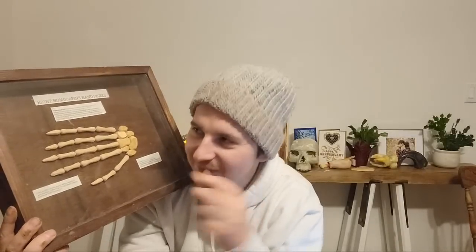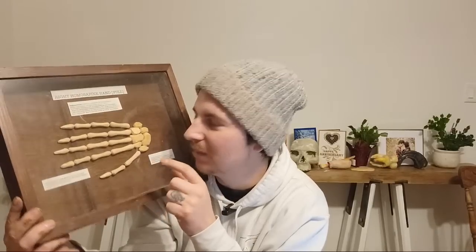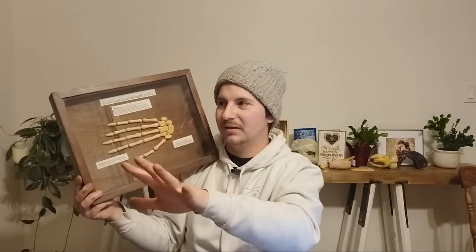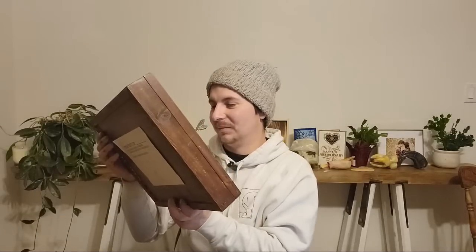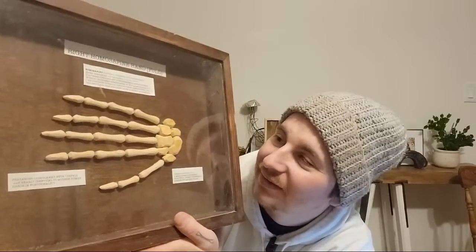I will probably make more. I even thought of doing, like, making... Oh, yeah, foot. But that would be a lot more into it. But now that I have Vincent, I could do it. Because when I had this, I just literally looked at pictures of skeleton hands. But I actually had thought about making puzzles, where you just get a bag of these pieces and then you make the hand and you would glue it to whatever. But I never actually ended up doing that because these take a long time to make, in case you are unaware. They take a really long time to make. And this one I didn't make super smooth, I kept it jagged, mostly out of laziness, but I actually like it like that rather than making it really smooth. So, I really like this one.